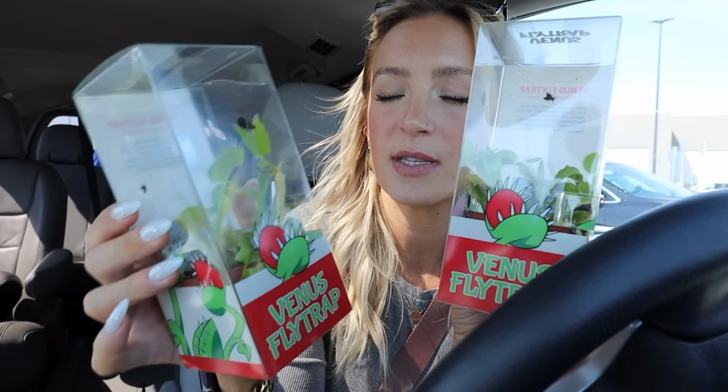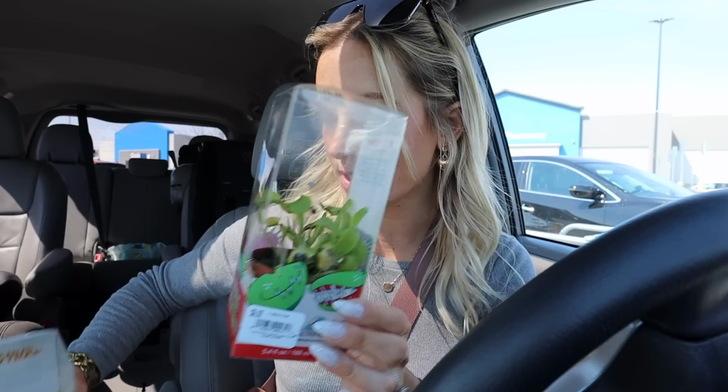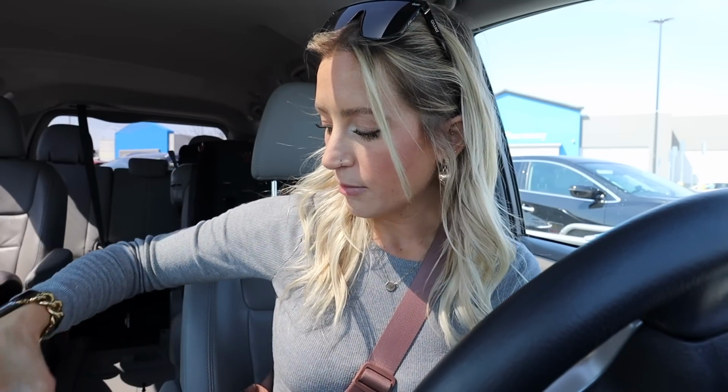There's a couple dead ones in there I need to cut out, but I'm excited to just get in there and make them look happy and hopefully help them thrive so that they can get all the gnats in my greenhouse cabinet right now. There's a few. I've treated my plants for them, but I still see some flying around, and I think these would be cooler to have in there than some yellow sticky traps. So we'll see. Now I'm headed to the last Lowe's, so hopefully they have something.